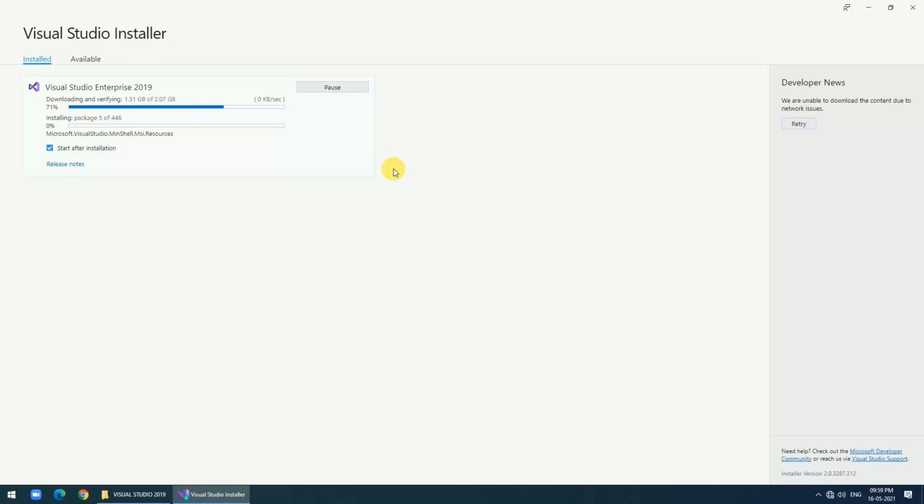So I don't want to keep the window open till it reaches the 446 packages. Now it's currently installing 5 of 446 packages. So I will stop this window and I will open it again.